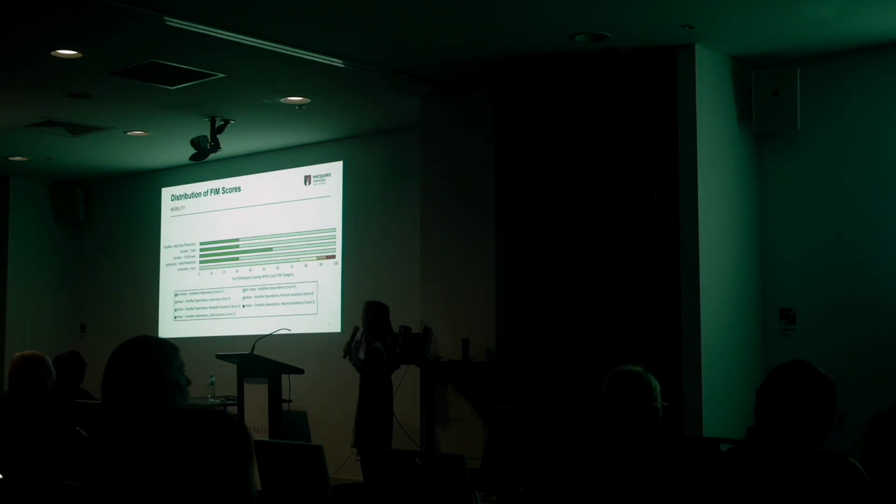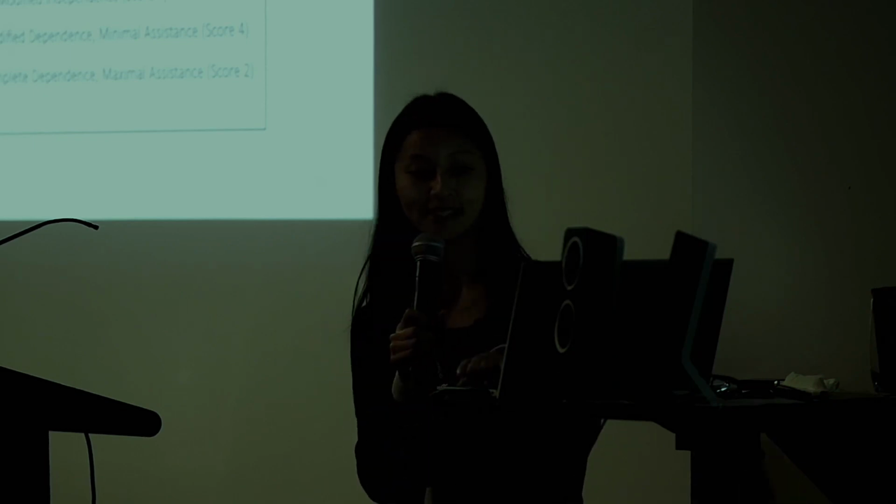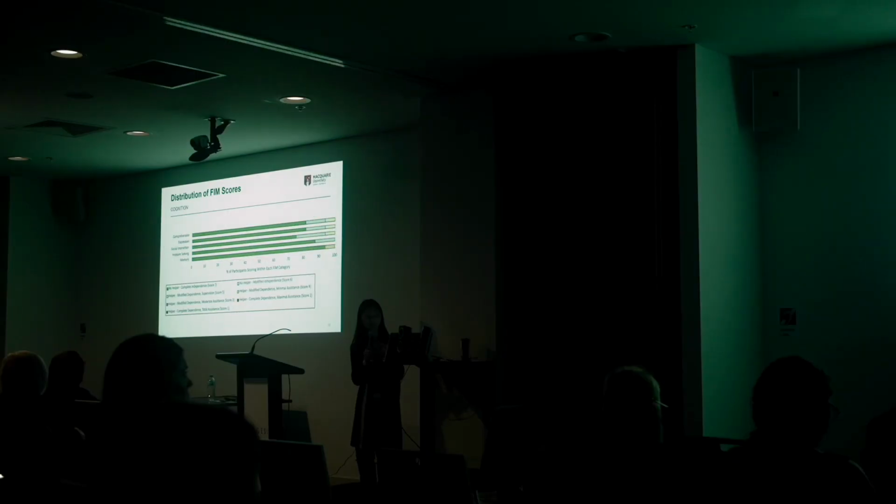Within mobility, we were looking at transfers from different types of furniture, as well as walking and use of stairs. As you can see, no one was completely independent with using stairs. Everyone had reported at least using a rail for that task. And then lastly was within cognition. So scores were quite high in this area.